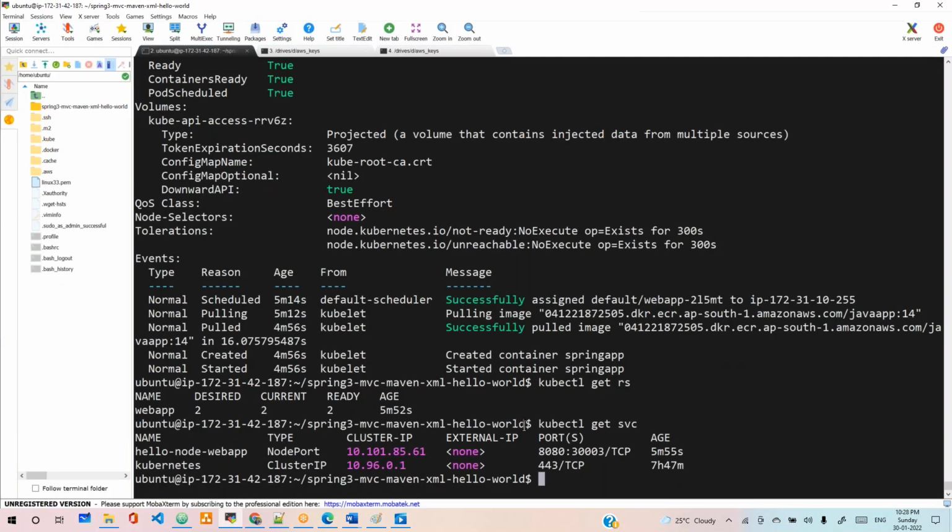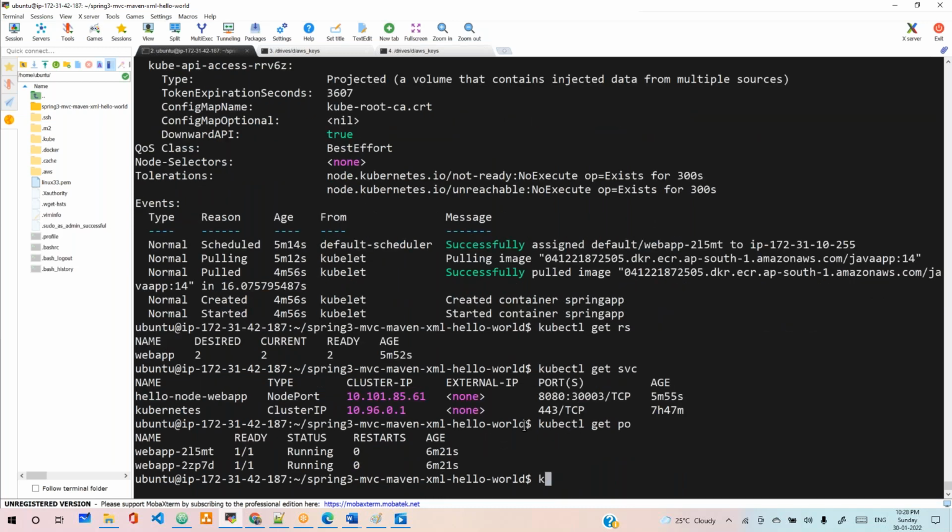Now what am I going to do? Let's go to the pod: kubectl exec -it, go for the bash.